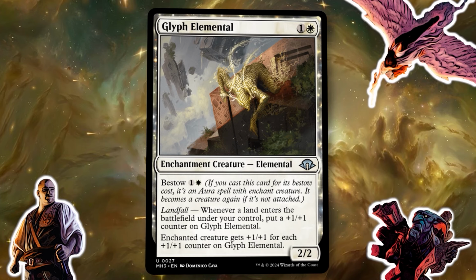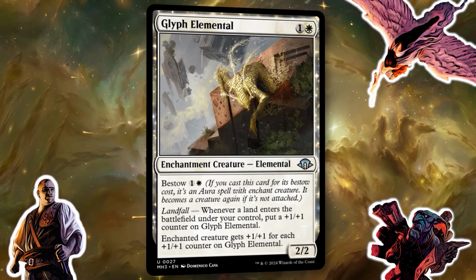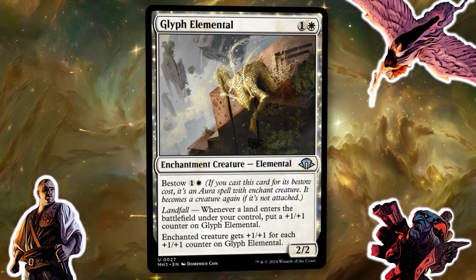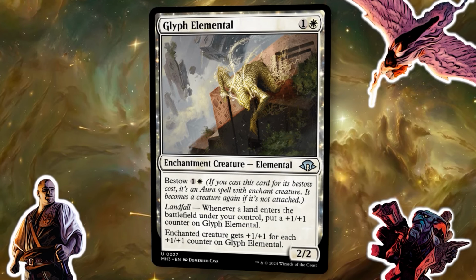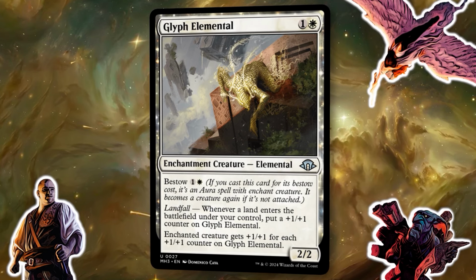So this thing's great, right? Yeah, it's a brand new mechanic we've never seen before with Bestow. That's true. There's never been a Magic card with Bestow before. We should probably explain it to people because no one knows what this is. So Bestow is, if you cast this card for its Bestow cost, it's an aura spell with enchant creature. It becomes a creature again if it's not enchanting anything.